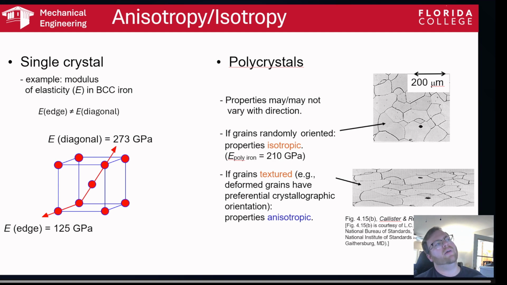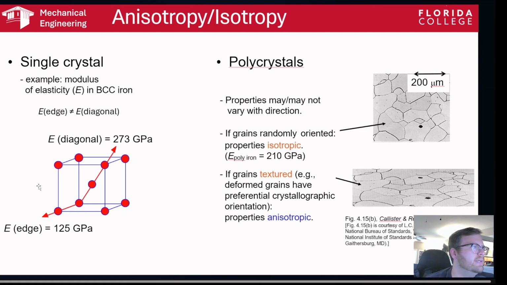Okay, so now we also have anisotropy versus isotropy. Anisotropic materials are basically materials that have different material properties in different directions, or different geometry even in different directions. Isotropy means that they're the same in all directions. So single crystals can be highly anisotropic, actually. They tend to want to be stronger in different directions.